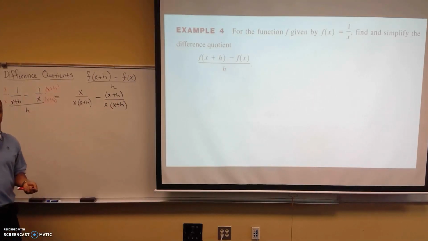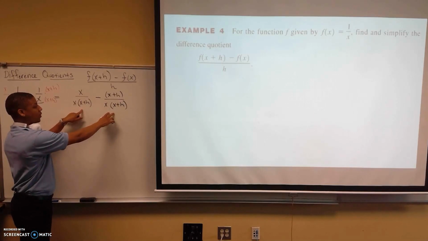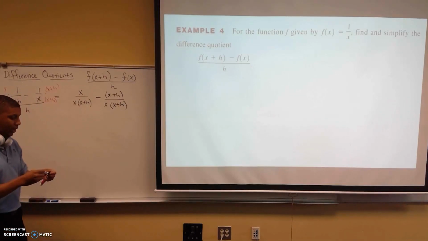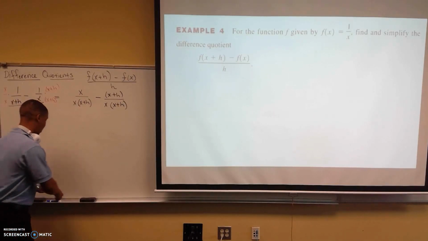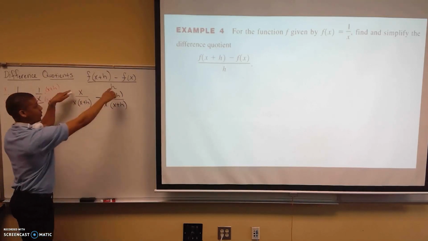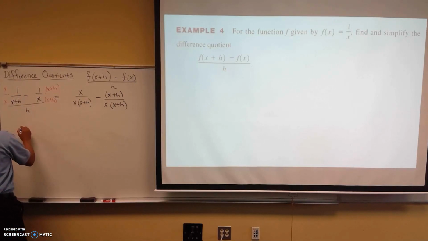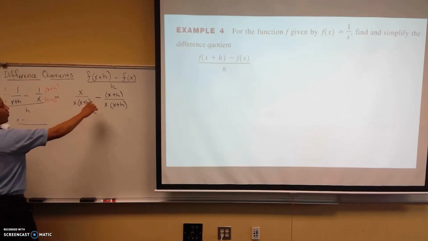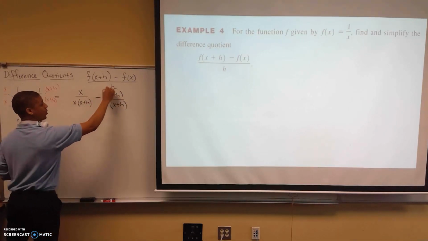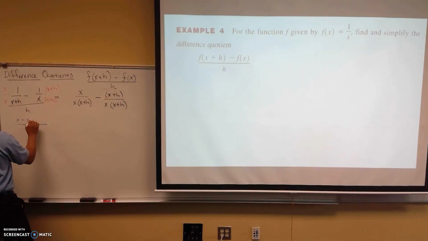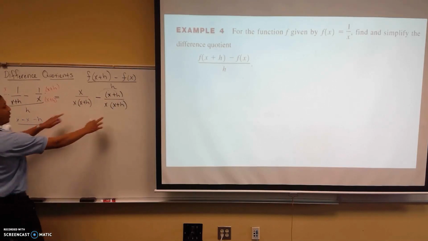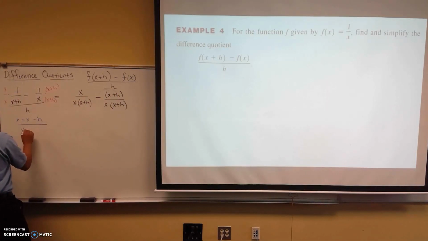Now, what do we notice here? You see that the denominators are both the same. So now we can go ahead and subtract by combining just the numerators together. The denominators remain the same. So I have x minus, and remember we're distributing, so this gets distributed inside, minus x, and this is a plus h, and these guys remain the same here, just write it one time.